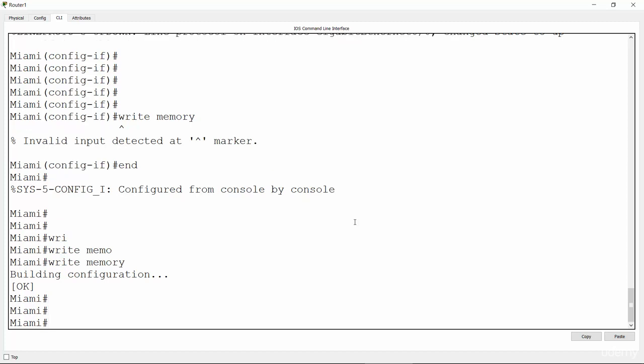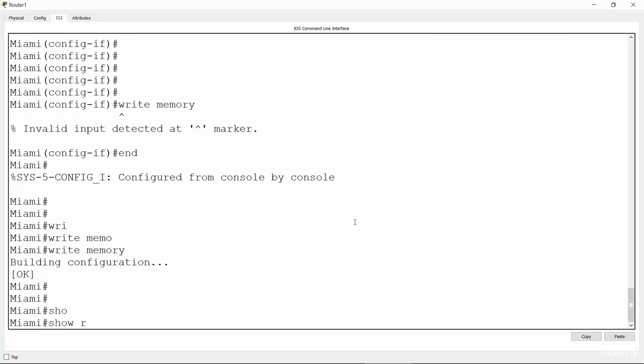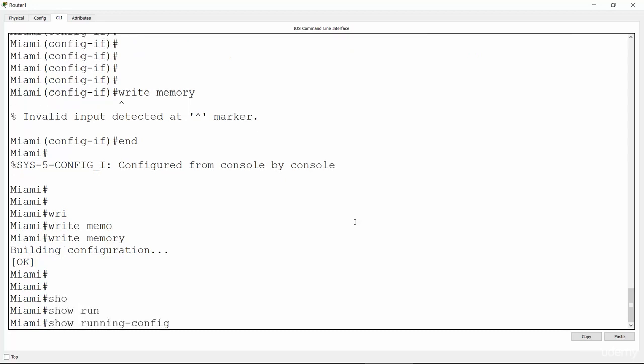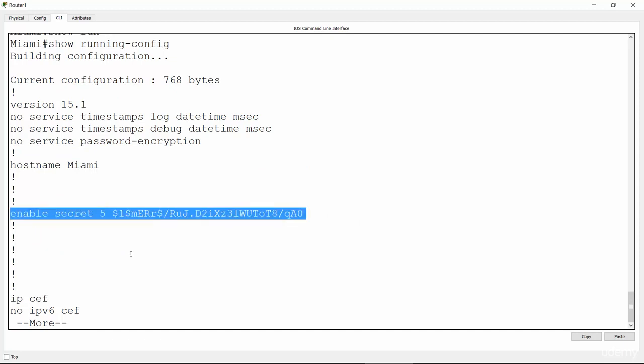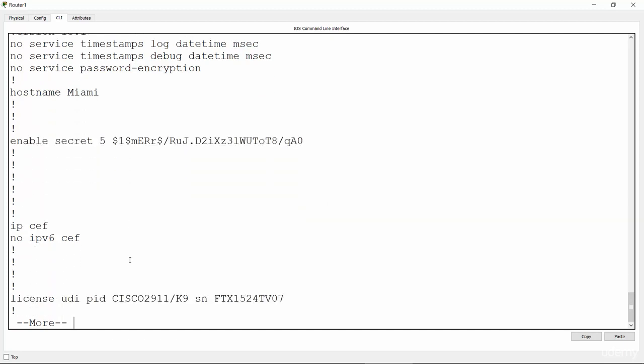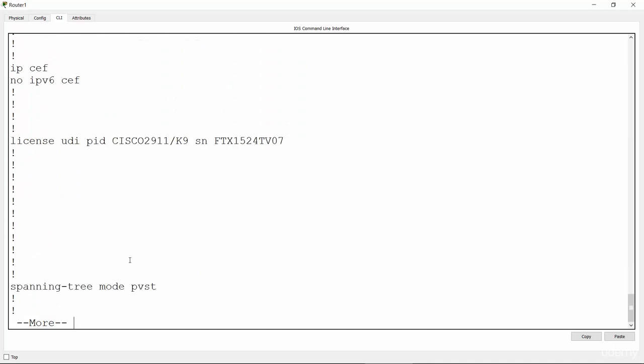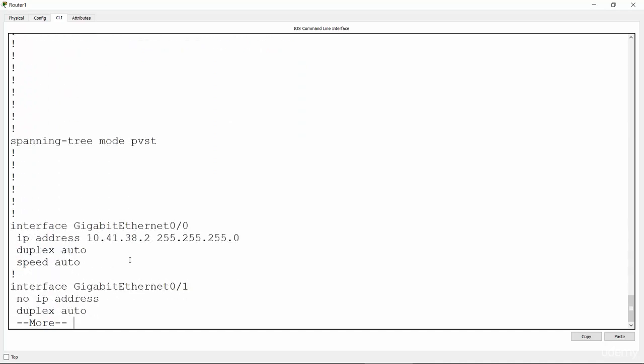Now it's time to take a look at the show run. We are in Miami and issued show run. In Miami we have enable secret password, as you can see. And we have IP address attached to the interface gig00.